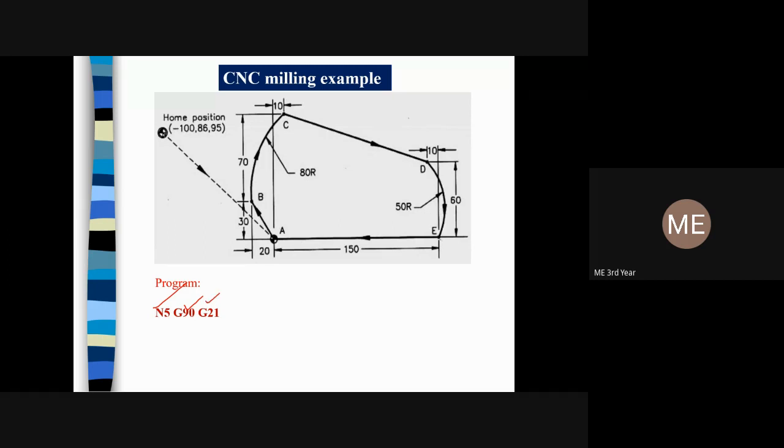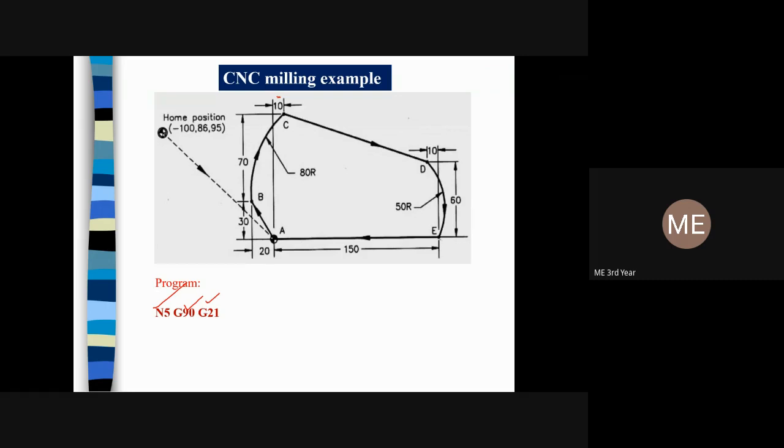Like in a drawing, when you have drawn something and the unit of the dimension is not given anywhere in the drawing, it is somewhere above the title box or within the title box that you have mentioned that all dimensions are in millimeter.